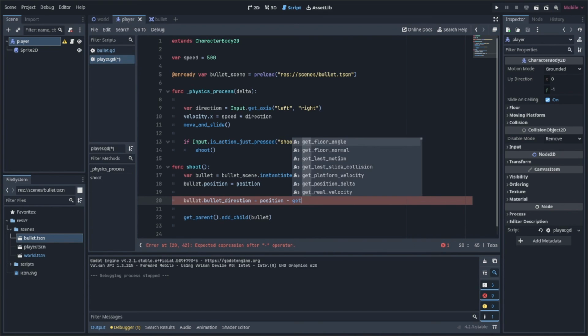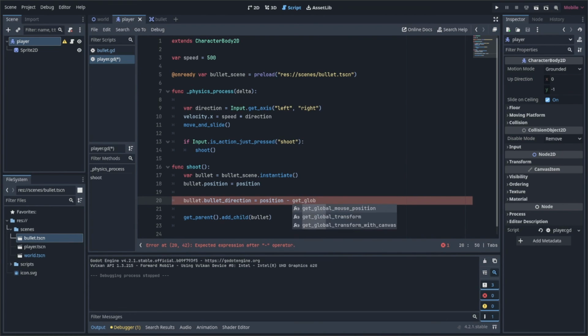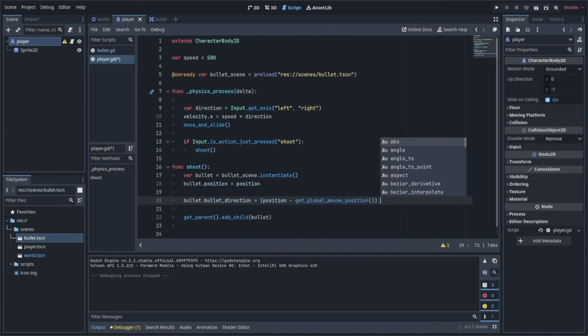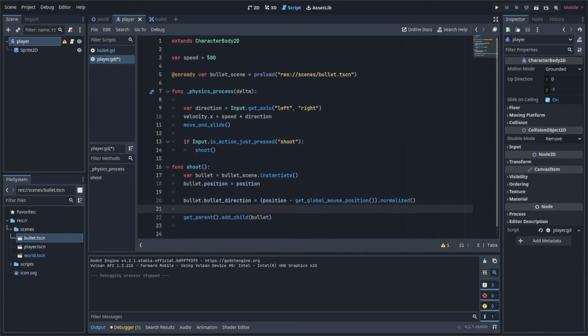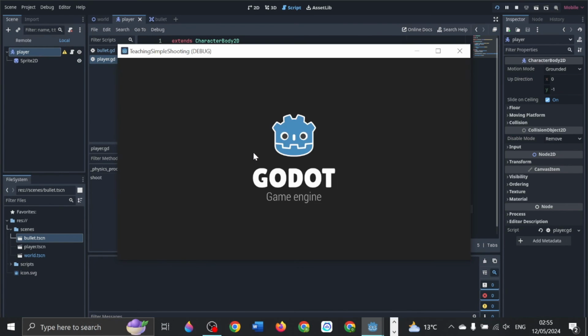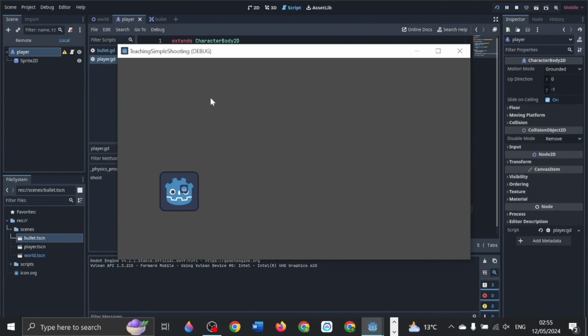So get_global_mouse_position, and let's normalize this. So I'm going to wrap this in brackets and get normalized. Let me hit save, and let me press play. And now the bullet fires in the direction of the mouse.